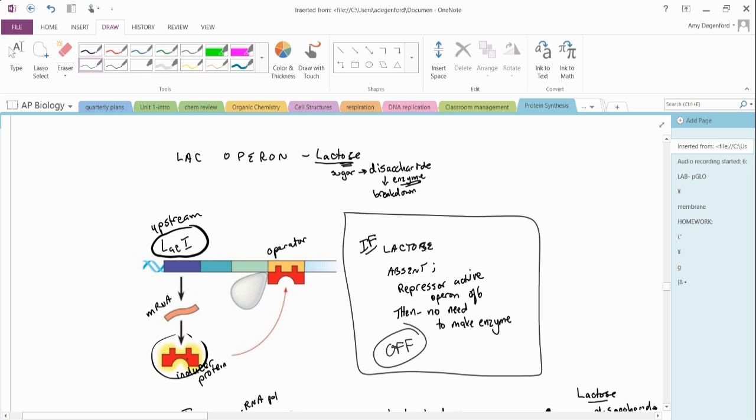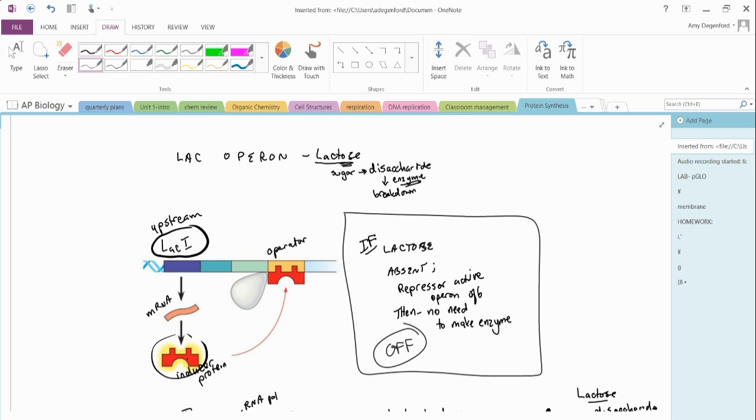When I was learning this back in undergrad and then again in grad school, these little if-then statements helped me a lot because it made me see why it was working. If we don't have lactose, then the last thing we need to make is the enzyme that breaks down lactose. So we want to turn this thing off.